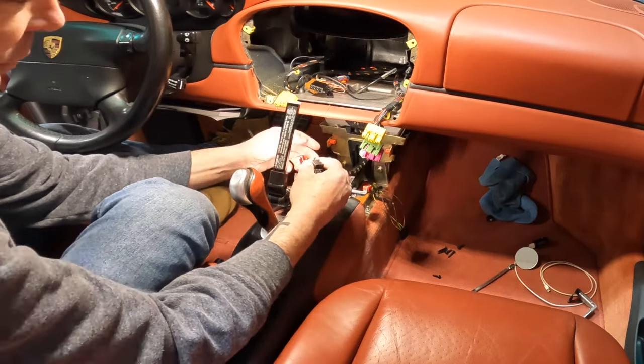Okay guys, back down at the bench. Let's go ahead and open up this microphone here. So this is our external microphone that we're going to try to get in here. As you can see, this is a little bit bigger. I mean, I could jam it in there and have it sit like that, but I think we can do a little bit better. So let me go ahead, and there's one screw right down here at the bottom that holds that top part on. You take that off.